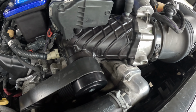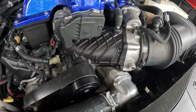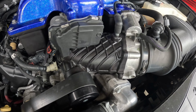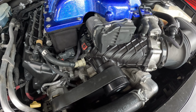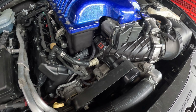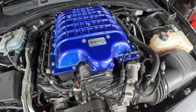So I talked to John Bond Performance. I'm gonna take this snout off and send it off to him to get race bearings put in, or upgraded bearings, ceramic bearings, whatever you wanna call it. I talked to another shop and they said anybody saying that is lying to you. So I don't know. All I know is they said they got upgraded, new bearings. I'm gonna send this snout off, get it rebuilt, get it back, put it on this supercharger, start the car up, let it get up to temp, and see if it sounds normal again. Then I'll figure out the pump. So I'm gonna get to tearing this apart, and I'll get back with you guys and show you what it looks like again.